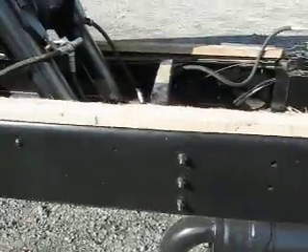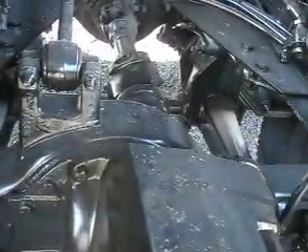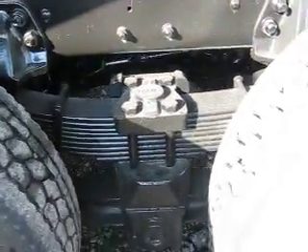Obviously, no rust blisters. I'm challenging you to find a truck this clean in this year range. No rust behind the cab — factory paint. We're not hiding a thing here for you. Look at these nice, clean frame rails. Look at the nice new oil reservoir and air controls. Check out this heavy duty scissor hoist. Let's get on back here and show you a very special treat — you're going to go a long way to find clean differentials like this. Look at this nice brake shoe depth in the back axles. Nice, heavy Hendrickson suspension.